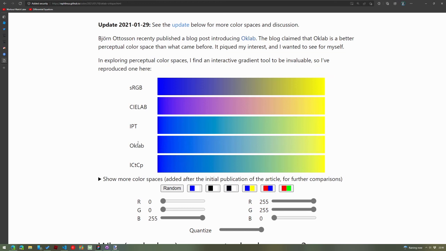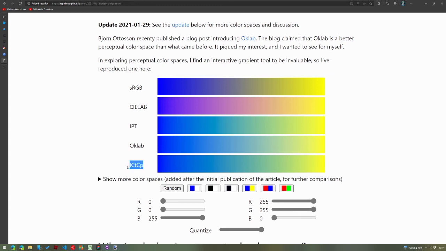Then these are other color spaces within which you can interpolate colors. If you convert a color from RGB to CIELAB format, interpolate those, and convert back to RGB, you get a gradient which looks quite pleasant, but it goes through purple, which is a bit weird. IPT is another one; it goes for a nice pleasant green. OakLab, which is what Fusion uses: if you convert a color to OakLab format, interpolate it and convert it back to RGB, you get this really pleasing neutral gradient. It looks very smooth perceptually.